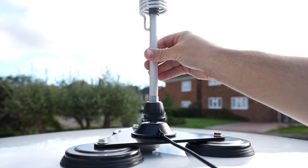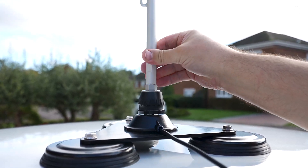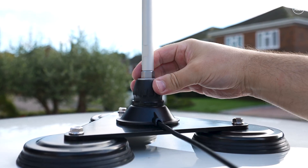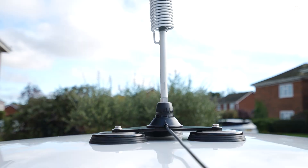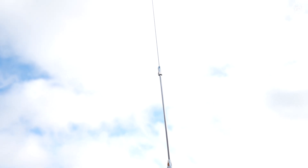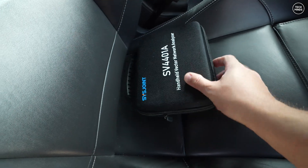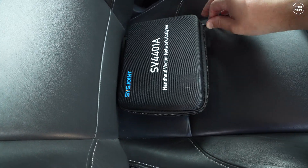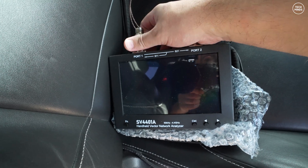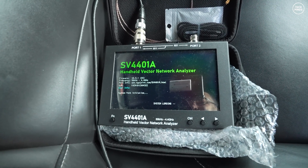The antenna mount I'm using is the heavy duty M916, also from Radio Oddity. It has three powerful magnets that work really well, and each magnet has rubber boots to protect your car's paintwork. The antenna is around 44 inches from base to tip when tuned to around 28.4 megahertz using this mount. For tuning, I'll connect the coax to my VNA. I've featured this VNA in a few videos — I love it. It's a little large but I can take screenshots, it's clear to read, and it works really well.